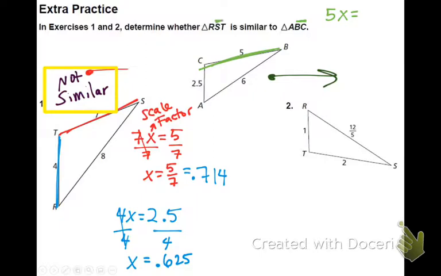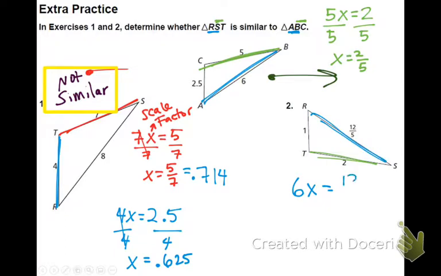2, right? ST is 2. Divide by 5, and x will equal 2/5. That's our first. Okay, so pick another side off of my triangle. AB, which is 6 times the scale factor. So what is AB going to be corresponding with? Yeah, 12 over 5. This is not going to be pretty, and it is okay. So type in 12 over 5 first.